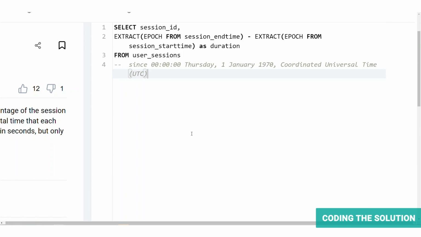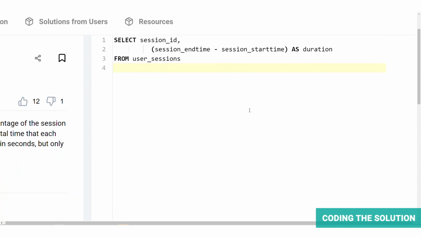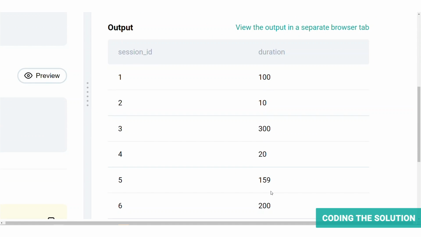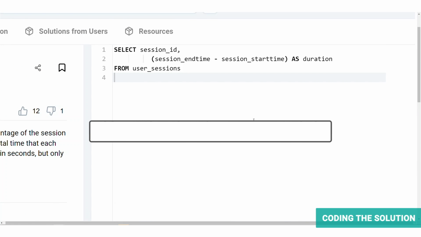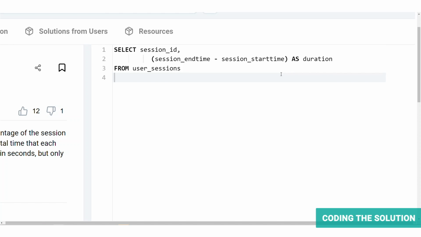Before moving on to the next step, I want to mention that there are other ways to approach this step. For example, you can directly subtract the session start time and end time to get the duration, like so. So the query would look like this, and the output looks like this. From the initial inspection of results, the two queries seem to yield the same tables. However, what is not so obvious is that the two approaches create different data types. Subtracting two datetime values results in an interval data type instead of a float or integer. This is a key point to revisit later on.